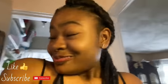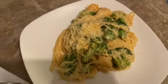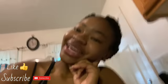I'm gonna show y'all my plate because you know it's supposed to be stacked up. Probably not even gonna eat out of a plate. I'm gonna eat out of a bowl because that's my favorite thing to eat out of. Guys, so this is my plate. It looks so yummy. I'm gonna end this. Okay, that's the end of this video.